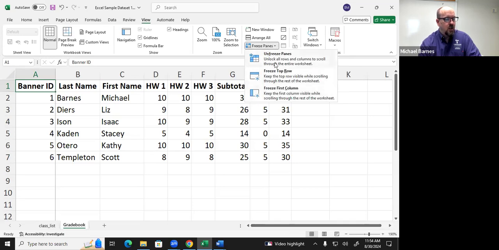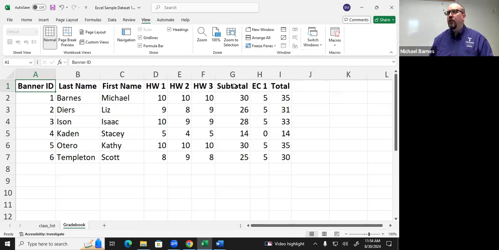Now, the interesting question comes in: what if we need to freeze more than one row or more than one column? Or perhaps we need to freeze both rows and columns. That's where freeze panes come in, and this is what I most frequently use. It's very, very useful if you know how to do it.